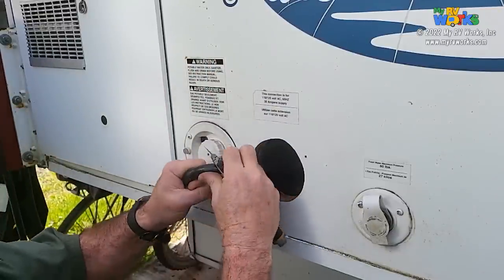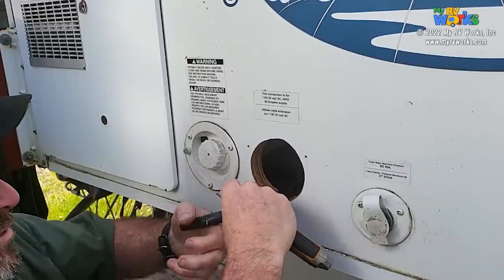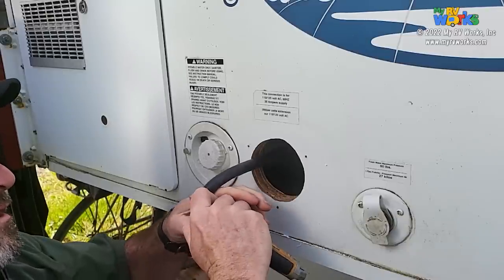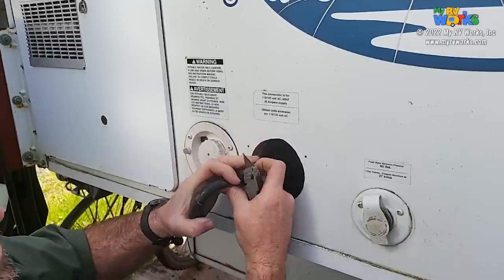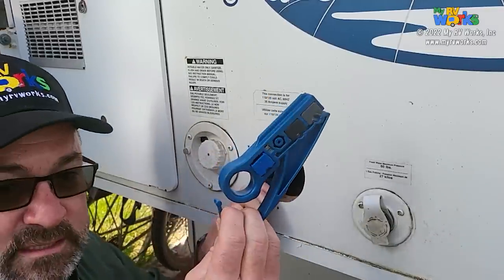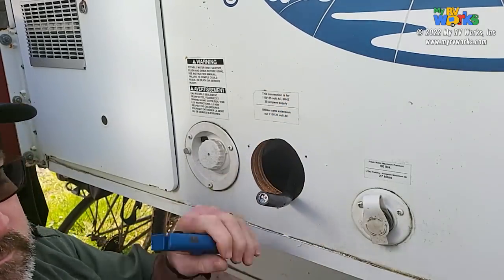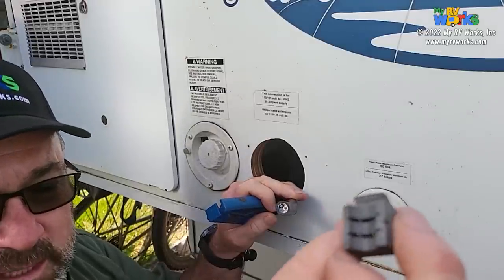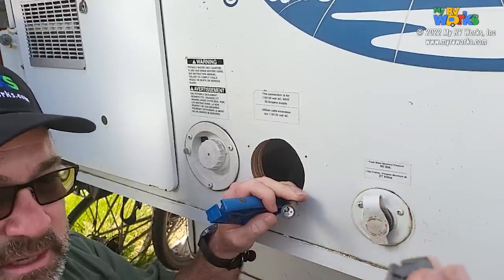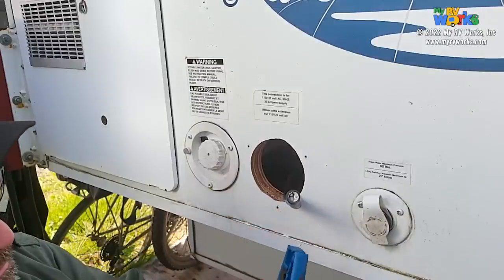I would do the same technique if I was putting a new end on a shore cord, which basically is what we're doing here. Now I'll show you another trick, but I haven't got one for working on conductors this size, but I'll show you. It's one of these little coax cutters. What you do with this tool, you take out the blade that has that notch in it that's going to clear that copper conductor. So you just grab it and pull it out, and then what you've got, hold on, everything's backwards.